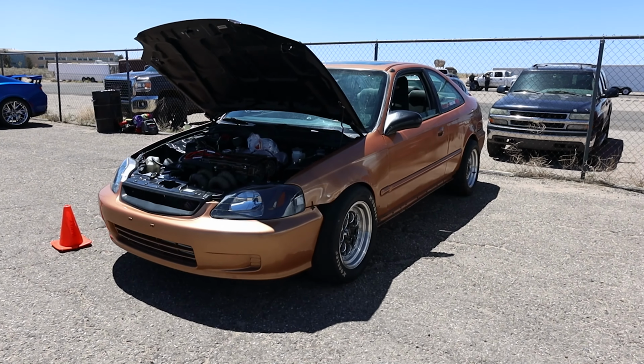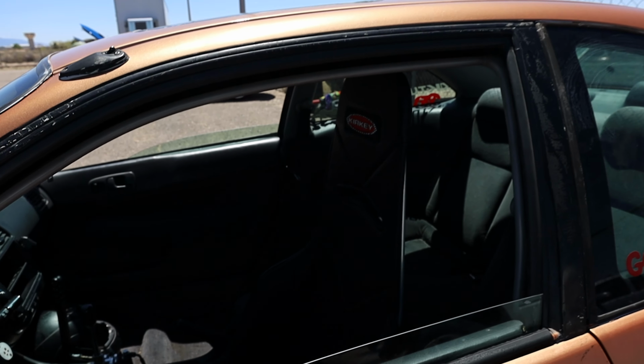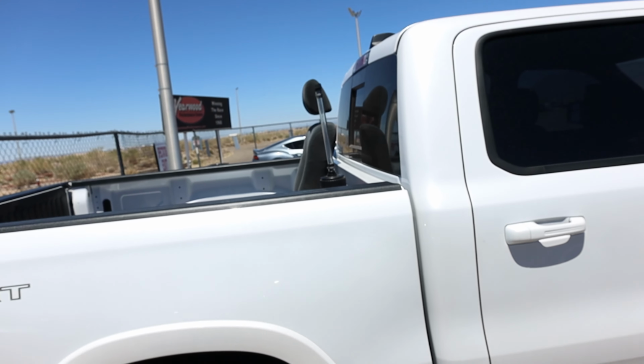All right, so we're at the track. I got the Lucky Penny out today. So we're gonna try to see what it runs today. Hopefully we get a good number in. Right now it don't have the seat in. It's in the back of the truck currently. But we'll try to see what it runs. I have never launched this car with the dog box and at this track. So hopefully we get a couple test launches in and then get a good one later on. So I'm just gonna try to baby into it and then get into it later.